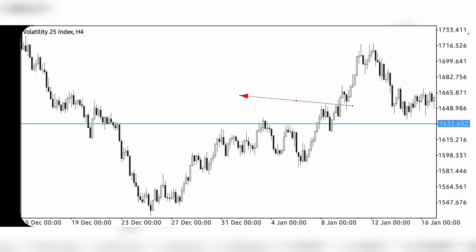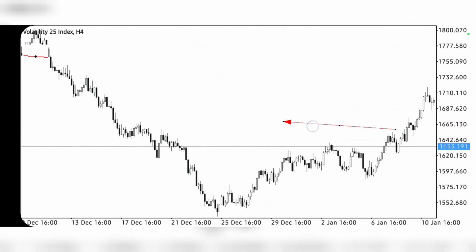Now, what is the importance of internal structure, range structure, structure range, and this minor structure? I've given the explanation of the importance of minor structure. Like I said, minor structure is the structure we are looking out for the market to break so that we can continue our major move. You are looking out for the market to break it so that you can continue the major structure. Then the importance of range structure.